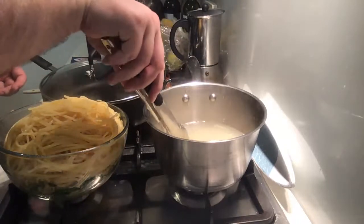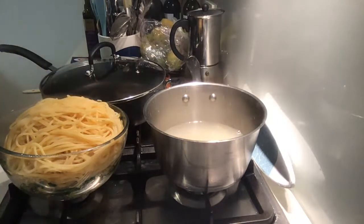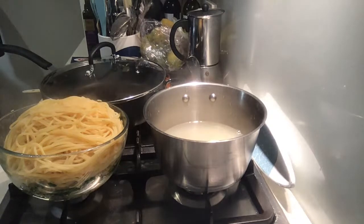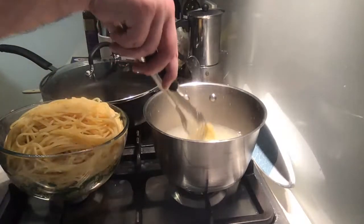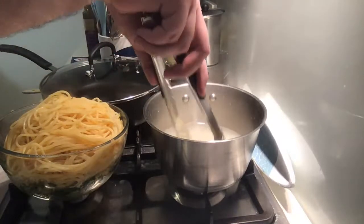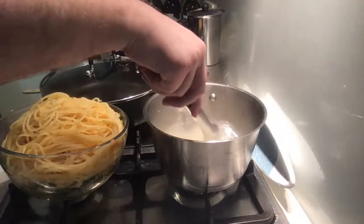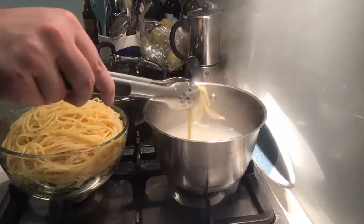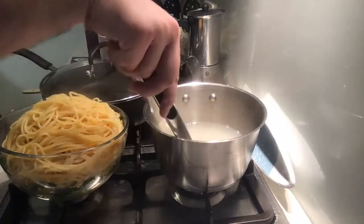So then what did it say? Just toss it around, I guess it said. Yeah, I've never done it with just the starch. Okay, it just says toss until well coated. I'm going to move the thing back because it's better to do this back where we were at. And it said that the starchy water will help loosen up everything, make sure things don't stick together is what it's saying.